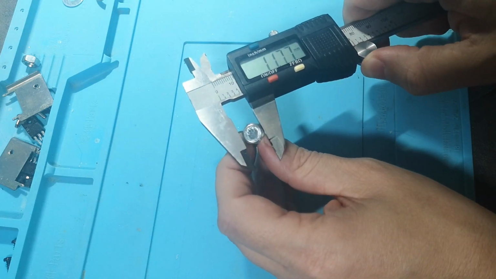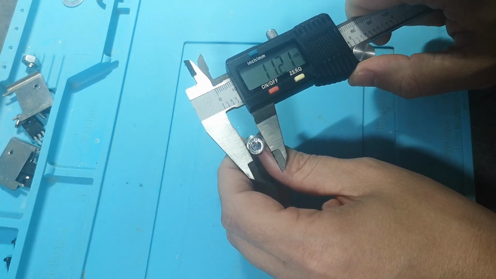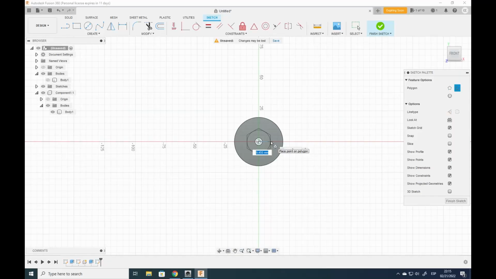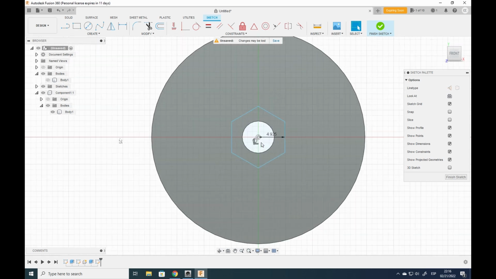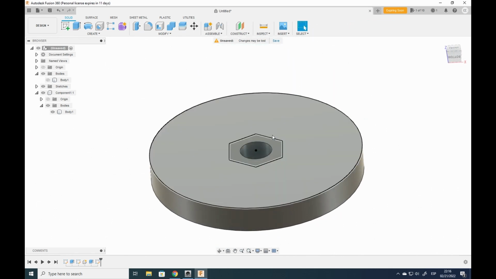Now, considering the program uses a measurement from the center to one of the sides, you have to divide the measurement you get by two. I'll show shortly why. So I put in the measurement I get, divided by 2. Fusion is smart enough to do math. As you can see, the small line that shows the width is only from the center to the side.